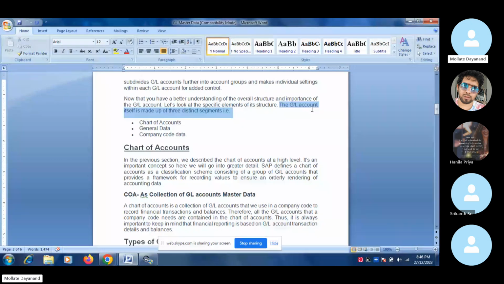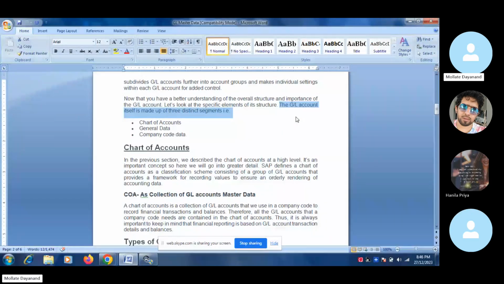If wrongly we select one GL account that is related to P&L account, and we have selected it for the balance sheet account, it is an expense, but it is reflecting in balance sheet accounts.